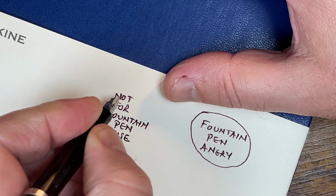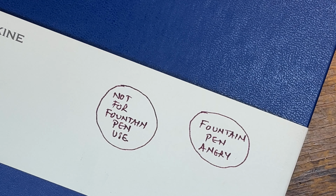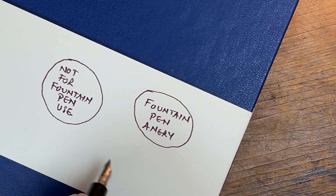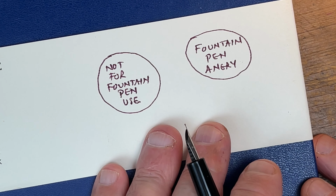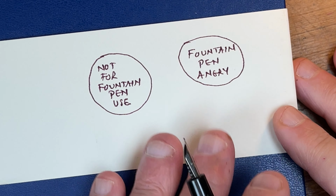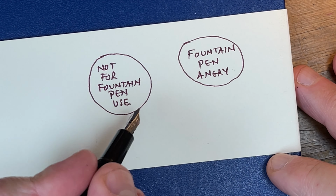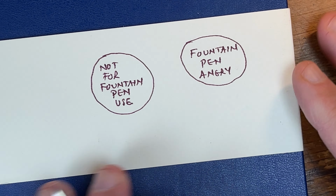use. You know, not like a public health warning or anything, but if they put "not for fountain pen use" on the ones that aren't great for fountain pens, and then they put one that says "fountain pen friendly" on the ones that are, and they clearly know, because they look at the quality control and they can test batches and they can say that the paper from that factory turns out to be fountain pen angry, and the paper from this other factory turns out to be fountain pen friendly, and they could actually put this label on the ones where, on this particular batch, for instance.